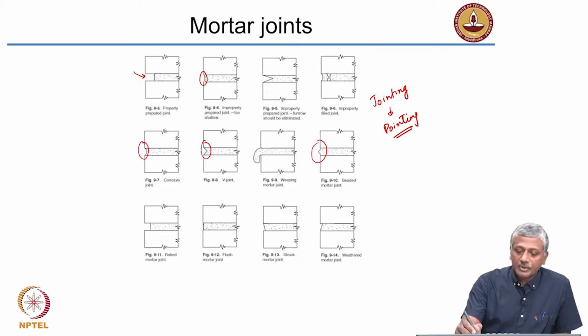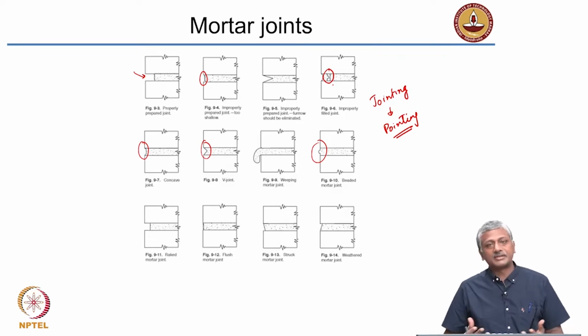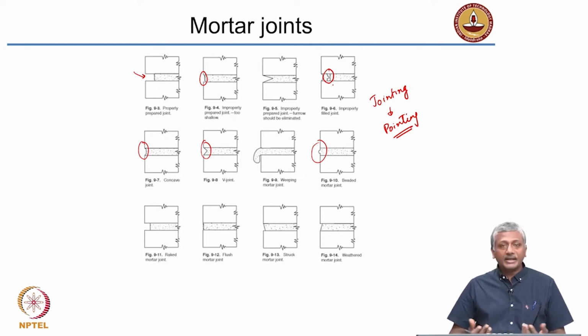Okay. Sometimes you have issues like this. There is an air void that is existing between the mortar joint under the brick, which you can't see from the surface, but it's existing inside. It's not a good thing to have, okay, because it's weakening your joint. Alright, these are just some examples. Next time that you're on a site where you see some bricklaying or stone masonry laying going on, make sure that you notice how they are actually finishing the joints or finishing the mortar in the joints, or how they are pointing the masonry wall.